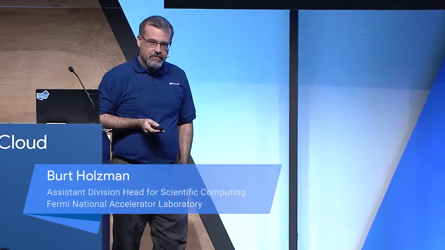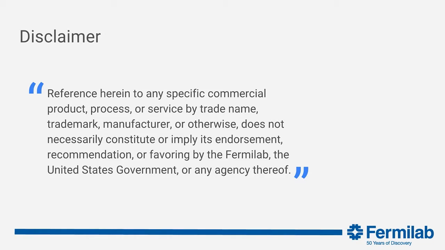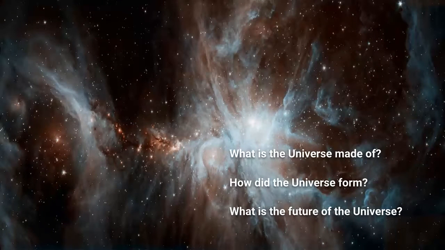Okay, so I'll talk about how we provisioned 160,000 cores with what we call HEP Cloud. HEP is jargon for high energy physics, and before I even get into physics, I have to do the legal boilerplate here. I work for a government lab, so I'm not giving any specific endorsement to Google, even though I'm at a Google conference. I can't endorse cloud products. I can't endorse clothing lines at Nordstrom's. You get the idea.